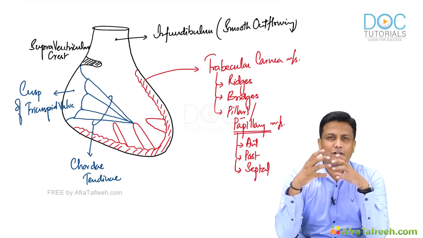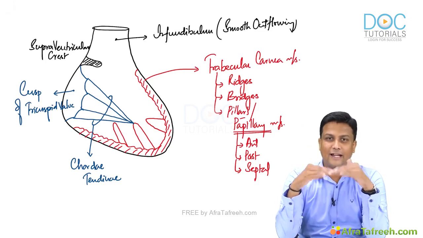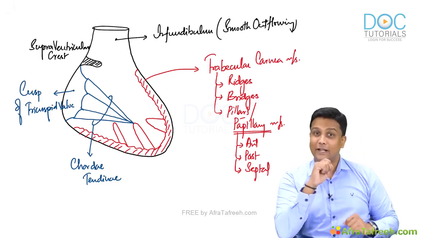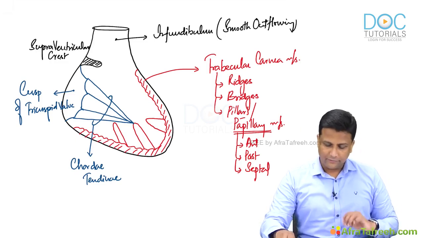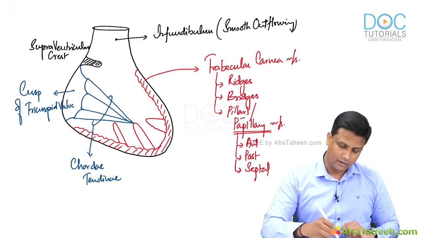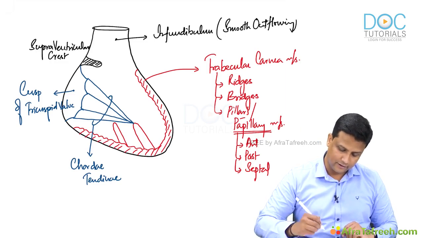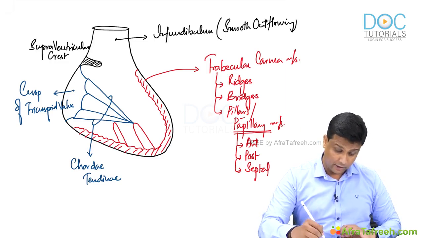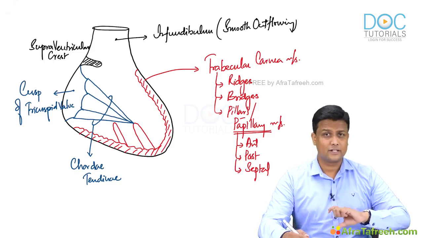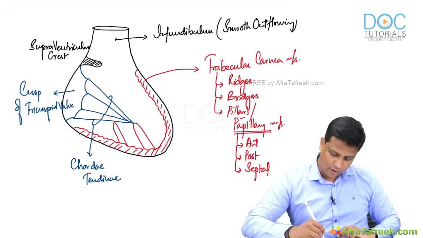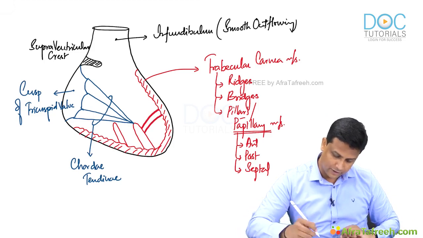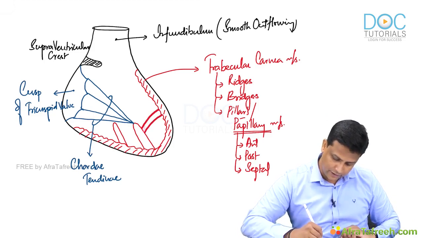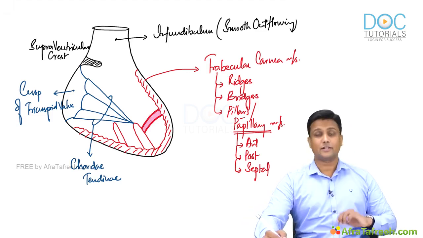And because of the contraction and relaxation of the muscle, what will happen? The opening and closing of the valve will be taking place, guys. Is it okay? Now, apart from all this, the most important thing which I want all of you to understand here is that there will be bridges, and out of the bridges, the muscles which are acting like bridges, one of the largest bridges, guys, is going to connect the papillary muscles here with the septum here, the interventricular septum.